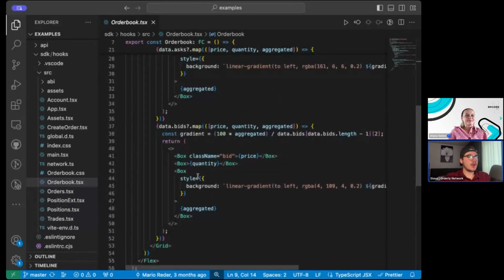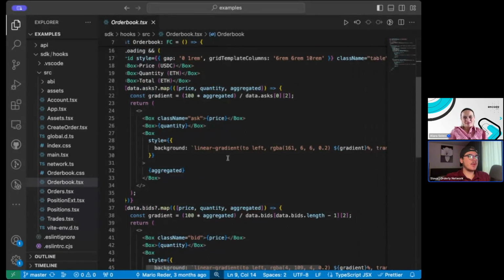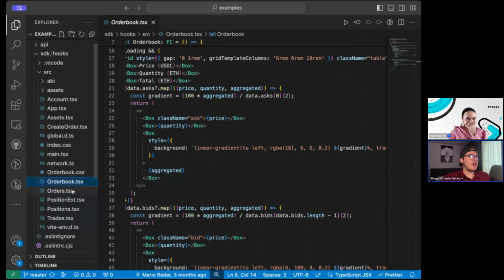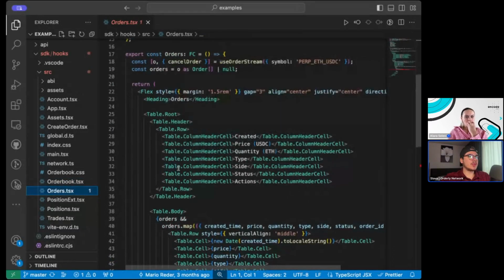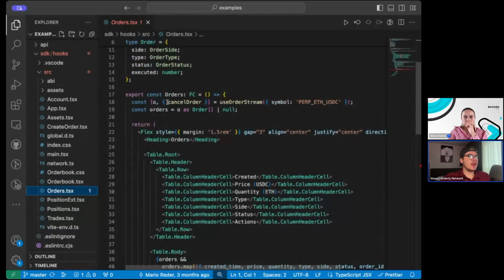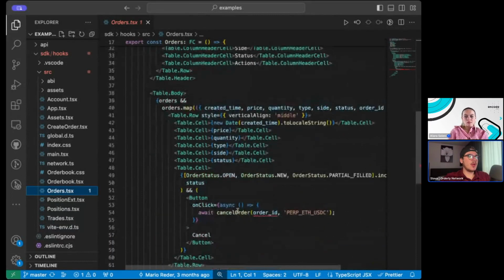And then there's just a quick background where you have the bids and the asks, and you clearly display that. Orders, where you have your pending orders, right? So you have all the canceled orders and pending orders, where you have created, price, quantity, type, side, status, and actions as well. And you are just fetching from the cancel order.